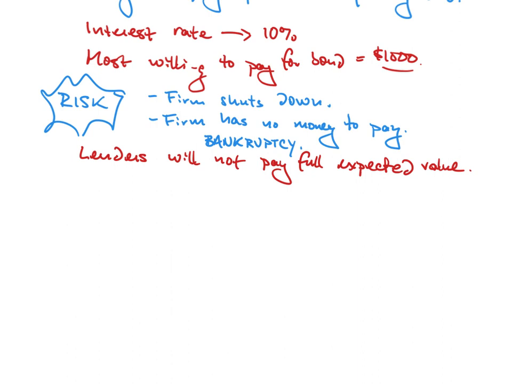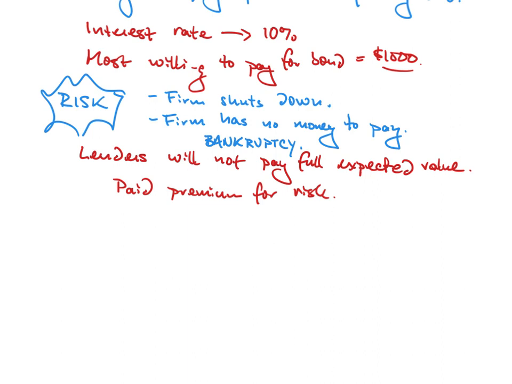You would never be willing to pay as much for a bond that is risky. So there are two ways of thinking of this. One is that the lenders don't pay the full expected value. The other way of thinking of it is when they purchase the bond at a discount, they get paid a premium for the risk that they agree to. Okay? So again, they get paid a premium for the risk. The riskier something is, the more that it has to promise as an expected return. Okay, so riskier bonds will generally pay off a higher average amount, expected amount.